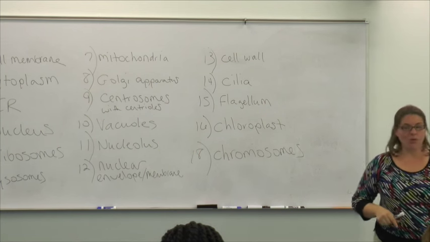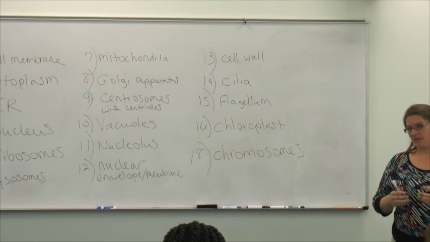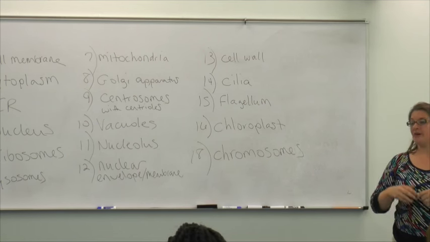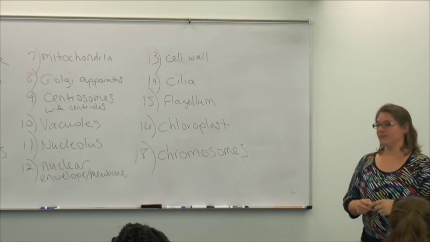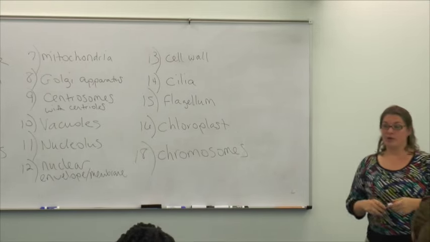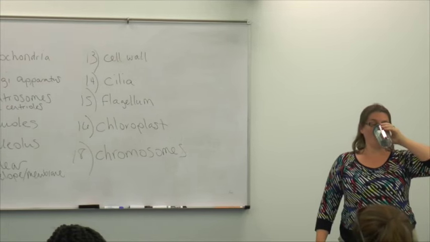For some organisms, they don't even have DNA, they just have RNA. So some very simple organisms and viruses, for example, are just RNA. That's prokaryotic? They don't even have DNA. Viruses are not prokaryotic or eukaryotic, they don't have cell structure. They're weird, they're really not living things. Okay.